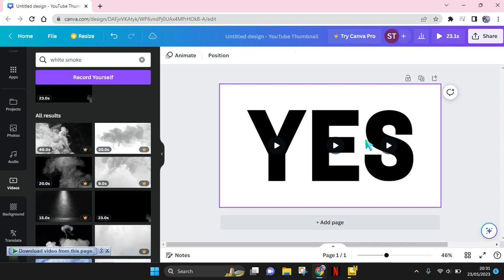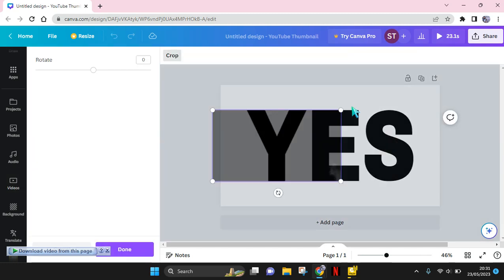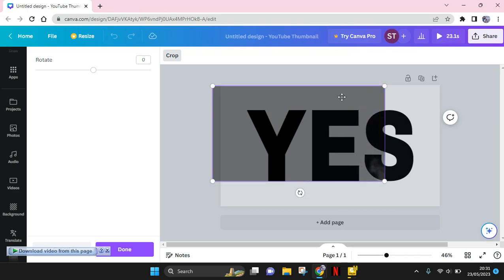Okay, so the smoke video has been inserted to the letter, and here you can just double click on the letter and adjust the size so that the video will align.